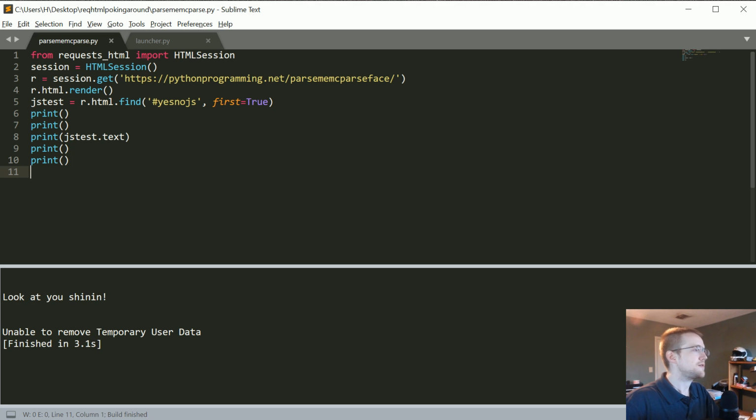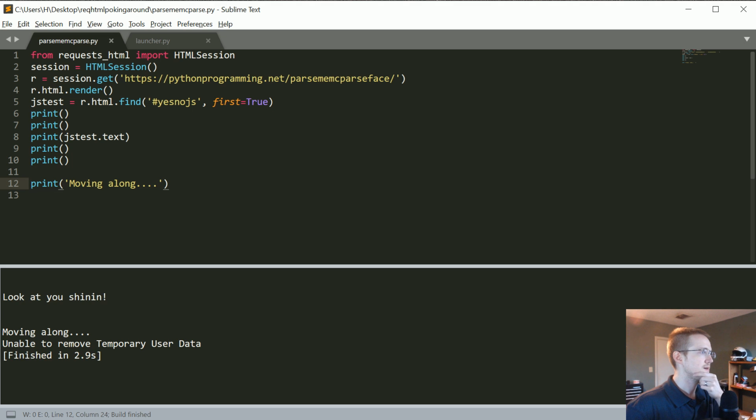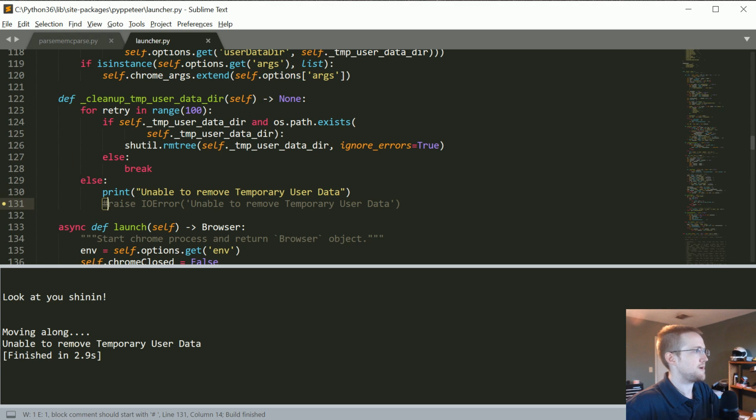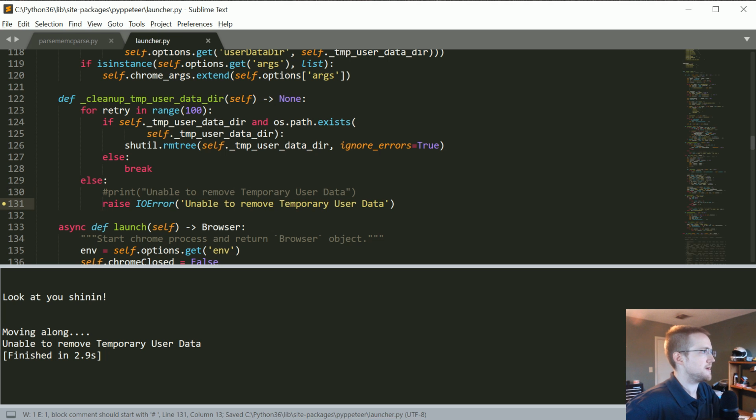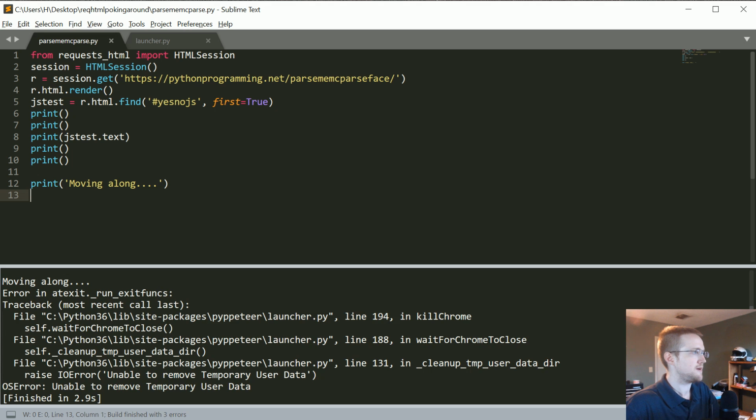Cool. Okay, so now it'll still at least print out to us that something went wrong, but we would be able to continue. Actually, I'm not even sure. Moving along. That's kind of weird because the other print I think was working, so we are moving along. Maybe it wasn't. I thought there was space being made. That doesn't make any sense to me, if it would raise that error, why it would continue working. Wow, it actually does. Okay, magic.